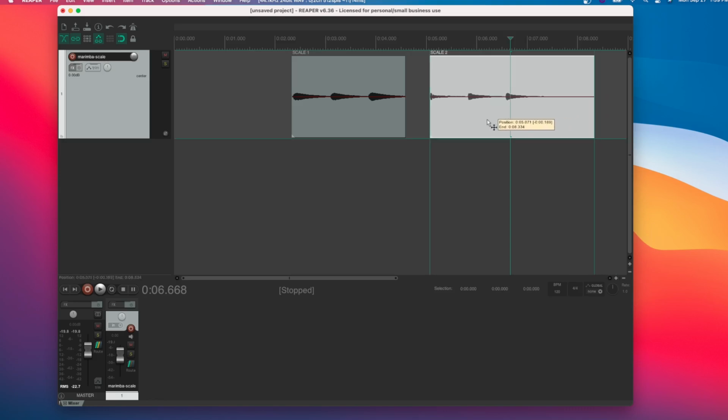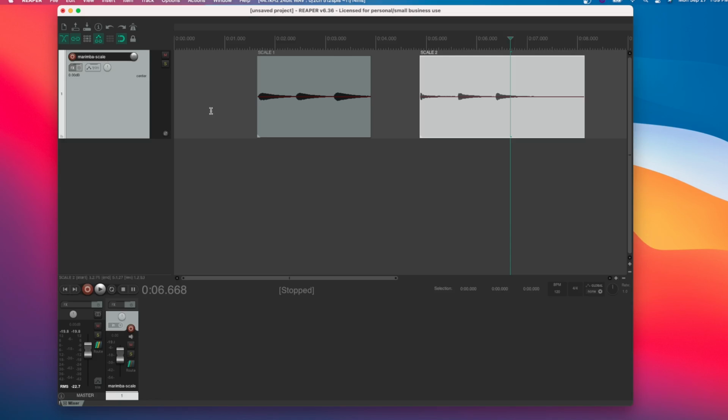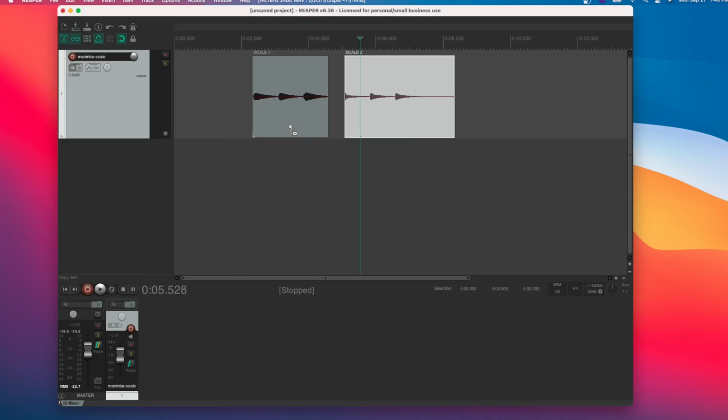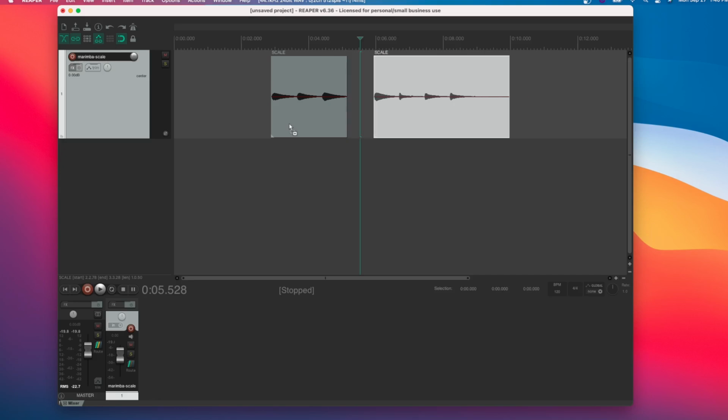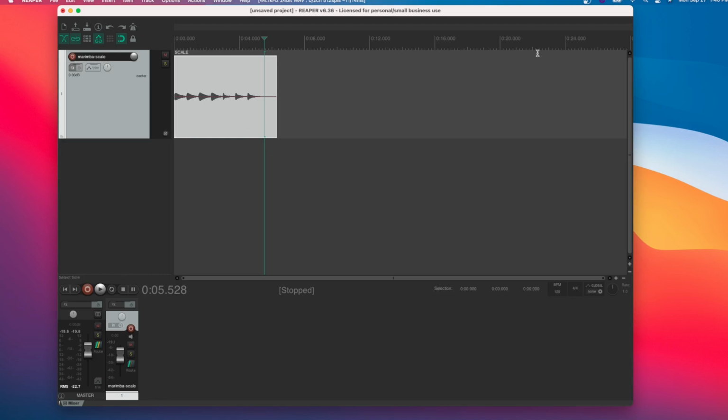Okay, so that's good. All right, so then again, these are all independent. They can move around wherever. Okay. Now you can also loop an item. So let's say that I want this to repeat a bunch of times. Let me go back a few steps here. I'm just pressing undo. Say that I go back to the original scale and I put it right at the beginning. Okay, so say that I just want the scale to repeat 4 times.